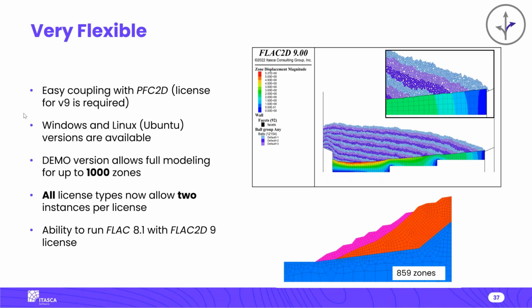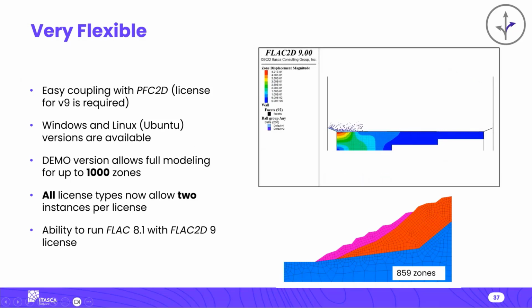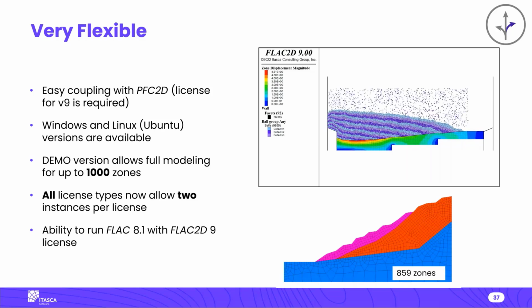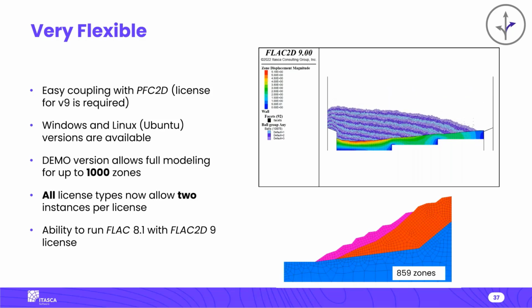So some other features that add to flexibility, it's easy coupling with FLAC2D, even though a license for version 9 would be required. But here's an example. So you can see how FLAC2D can be coupled with FLAC2D, and you can pretty much write code within one file that will use both PFC and FLAC2D commands. And this example shows a study of sediment deposition on very soft soil, deformable soil. So whoever runs some research studies or something more complex, this is going to be very useful for you.